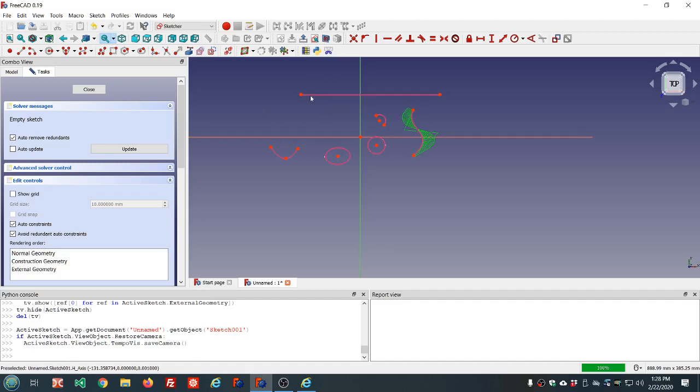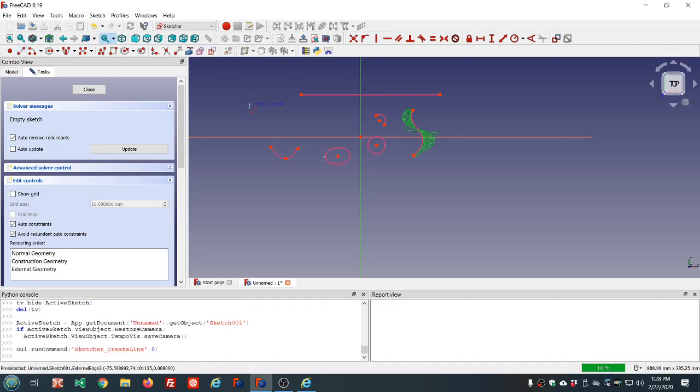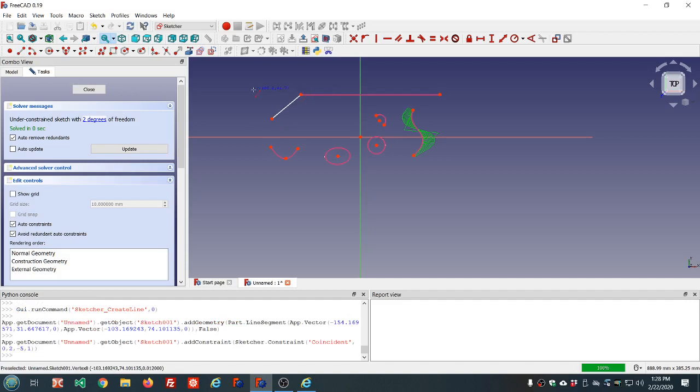So the use of these objects would be, now we can create elements of regular mode and we can constrain them to those objects. You would not normally create an external link to another sketch. Sometimes you might, but typically it's to some other object.